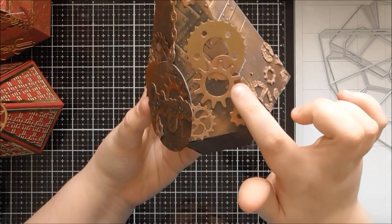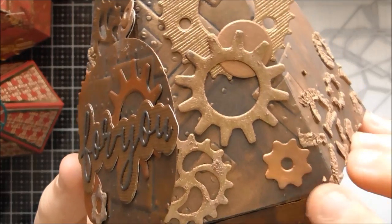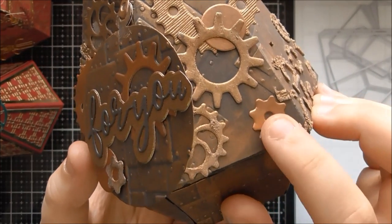And again I added some of the mousse to some of these cogs to give them a little sort of rusty look. And this one's got the copper penny, just normal embellishment mousse on it as well.